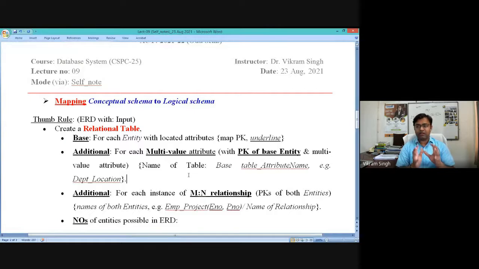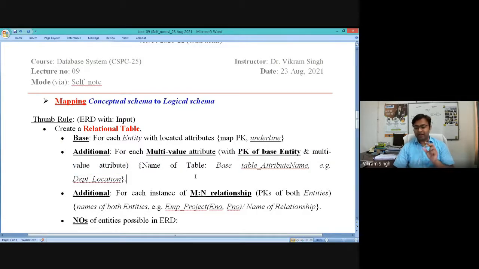To take care of this multi-valued attribute, we have created a new database table where we are placing the primary key of the main entity and this multi-valued attribute. So only two attributes. The combination of the primary key of the base entity and the multi-valued attribute forms the primary key of this new database table. And that is the first thing.